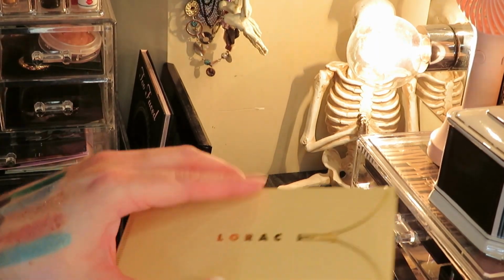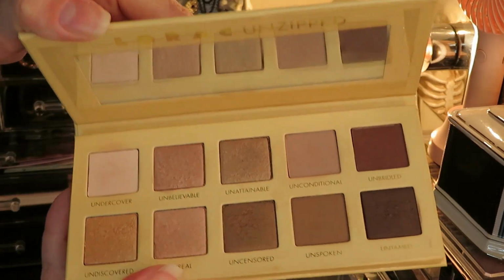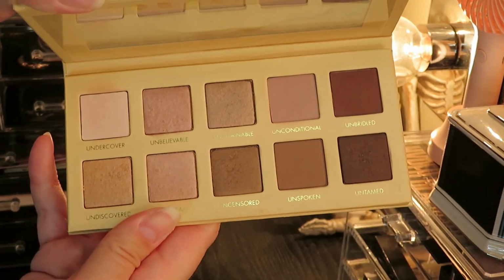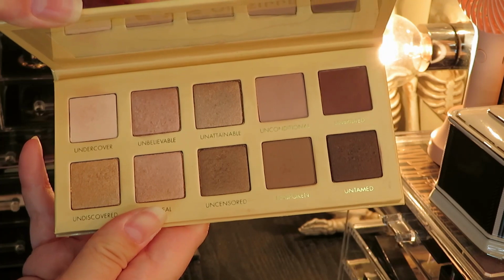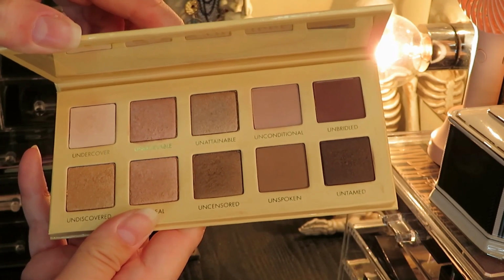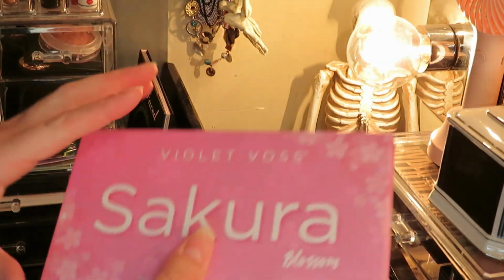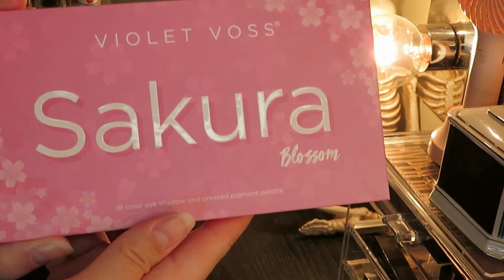And then the Lorac, just the regular unzipped, not the gold. The gold, I already showed you that one. This is just the regular one, and I've actually been using this one quite a bit, but it's getting old and very dry and has lots of kick up, so I'm just not loving it, but I've used it enough. And then the Violet Voss Sakura Blossom.